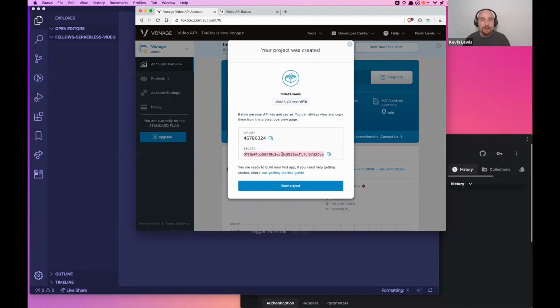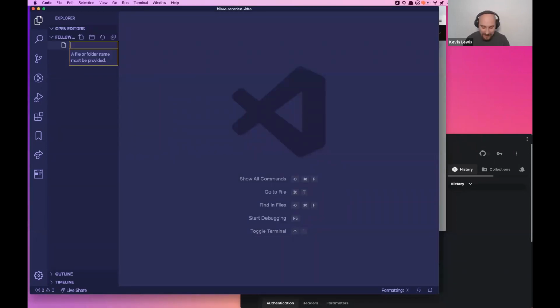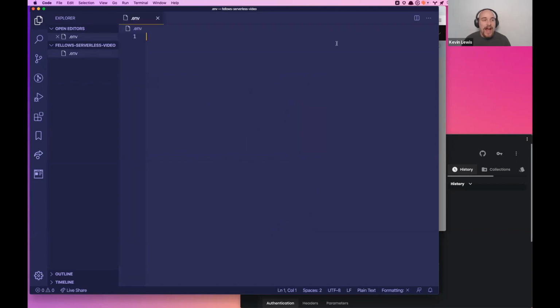And in order to make sure that our application still has access to both the API key and secret without sharing them, especially as we have to push our code to GitHub as part of the Netlify deployment process, we're going to go over to our code editor and create a new file called .env. And in here, we can create property value pairs that can be not checked in to our GitHub repository.